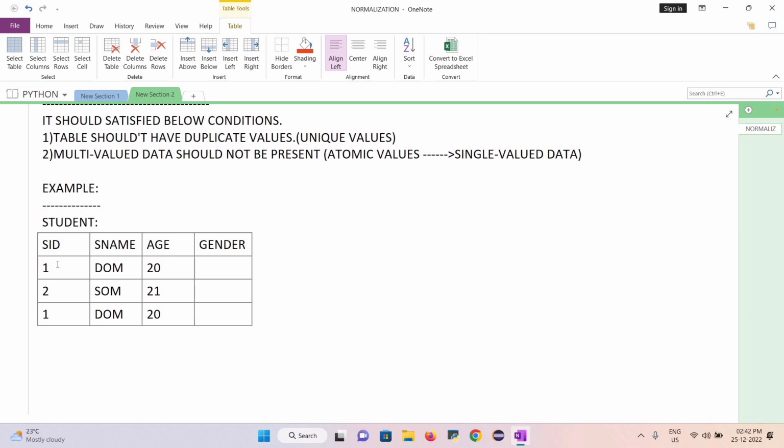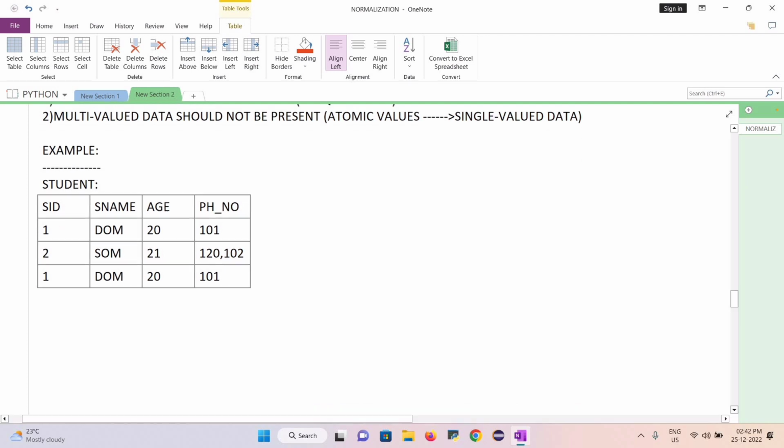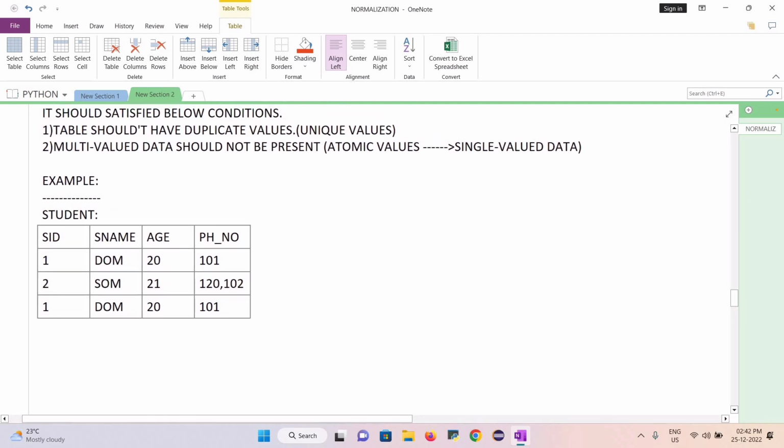Instead of gender, I'm going to take the phone number of the student: 101 for one person, 120 for another, and 102 for another person having the same phone number 101. So in this table we have duplicated values and also multi-valued data.